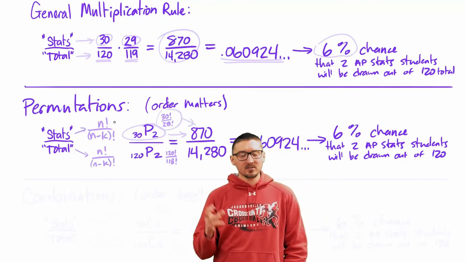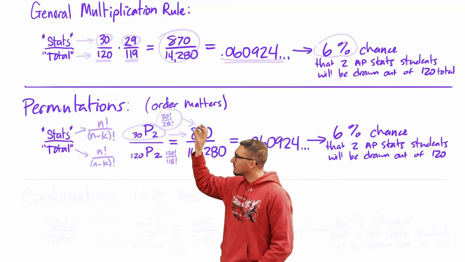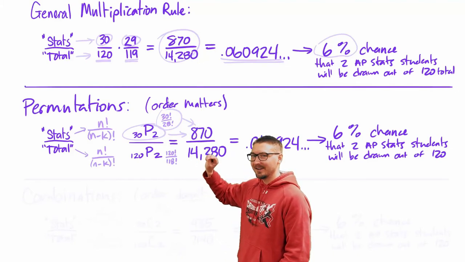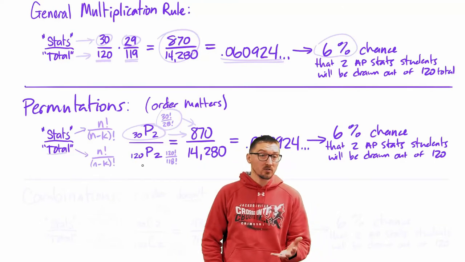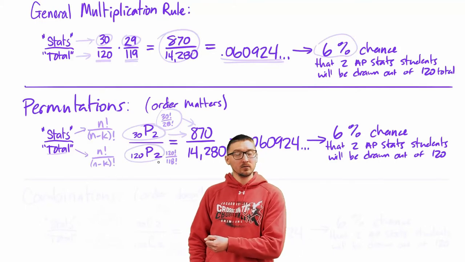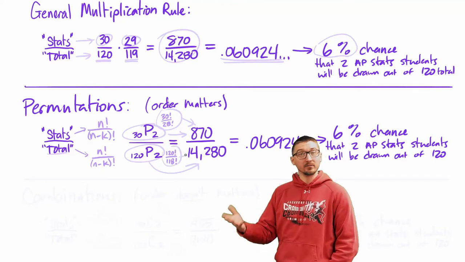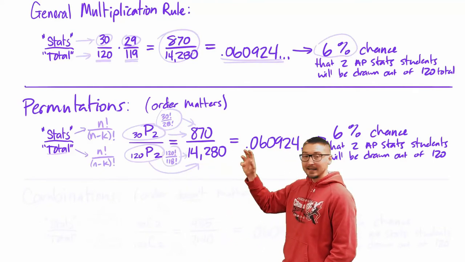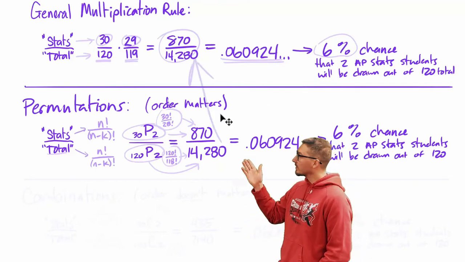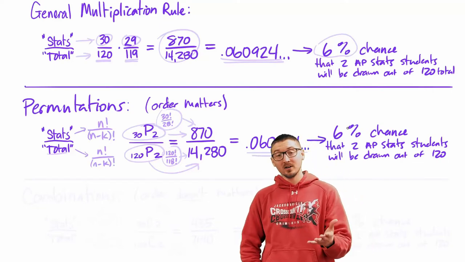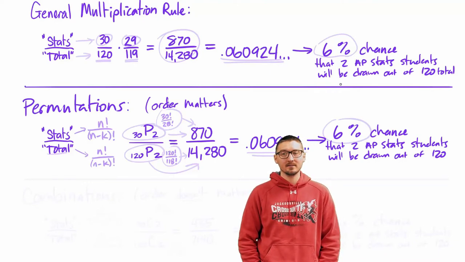If you do it with factorials, that's 30 factorial divided by 28 factorial. You go back to their definitions. So 870 different ways on top, which you're already probably seeing matches up with the work we've done. On the bottom, I have 120 students total, and I need to be picking, where the order matters here, two of those students. And so this is out of everybody. How many options are there for everybody? And so 120P2, which would be 120 factorial divided by 118 factorial, is 14,280. Dividing those numbers is the exact same percent. It's 6%, 6.09% to be exact.